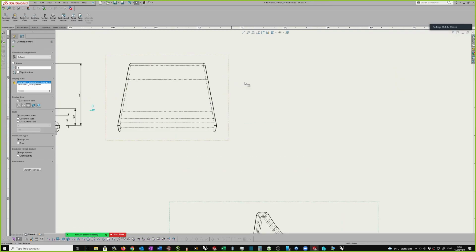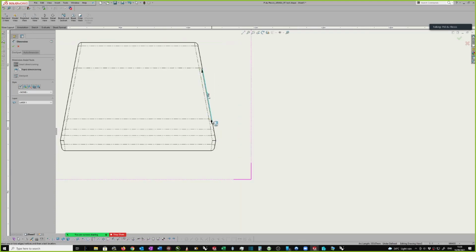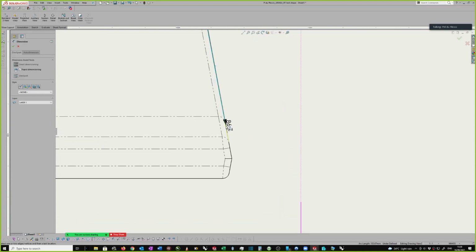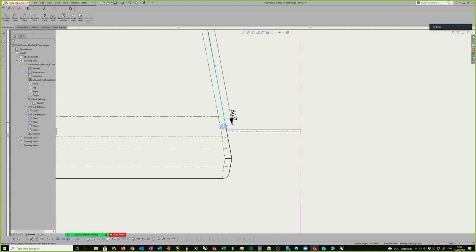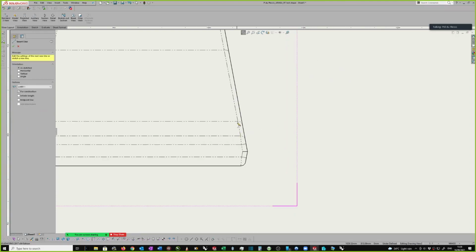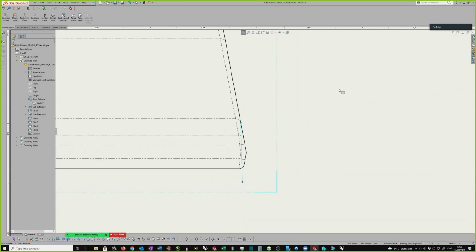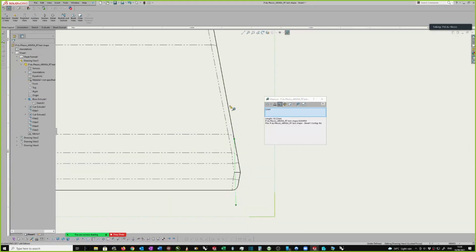So one quick way to check that is just to quickly dimension this. Just go to that line. Right. Quick one. Okay, so you should be able to measure between that and that.